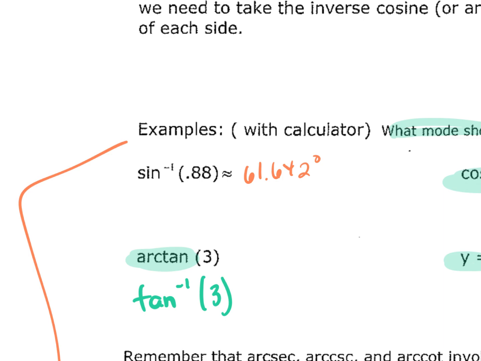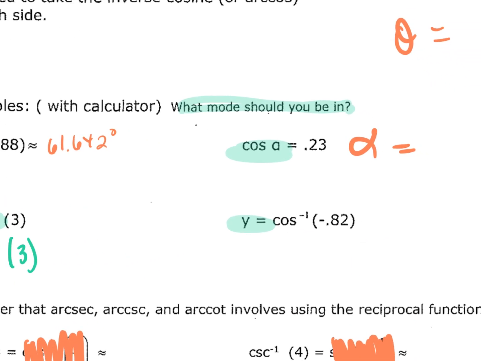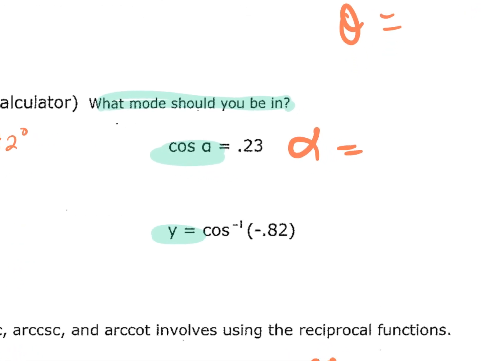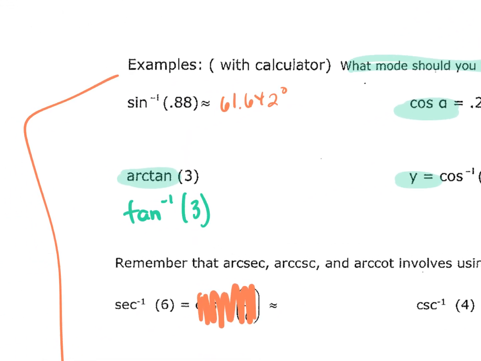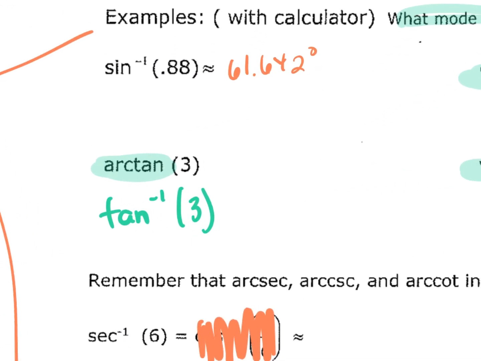Did we get that? Okay. Even this one is similar to what I had up here, right? It's asking us to solve for that alpha. So we have to take the inverse cosine of that 0.23 in order to get our answer. So what did you get for that, Talia? 76.703 degrees. Yep, there you go. Sounds good.